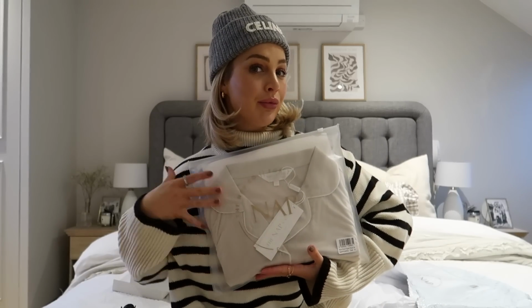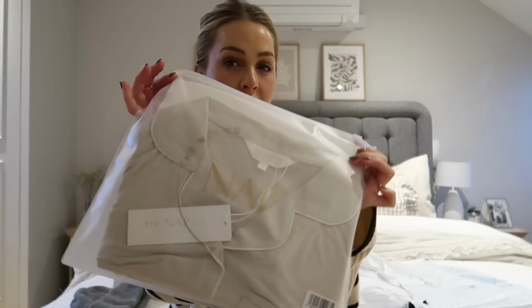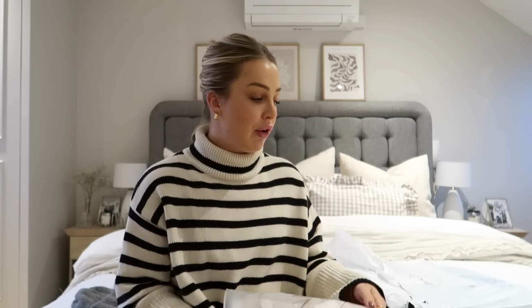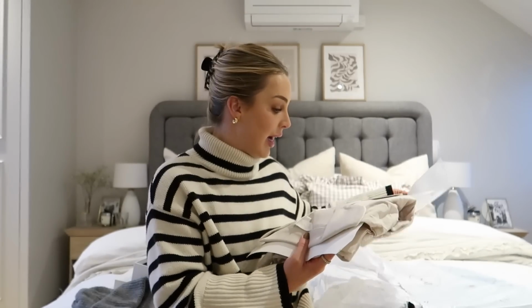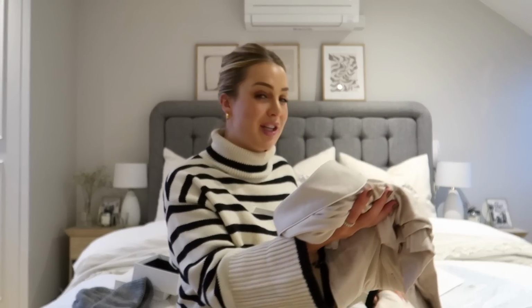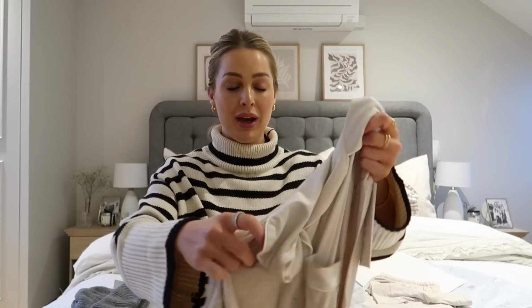And they've kindly sent me a lovely new pajama set. I'm going to have to take this hat off because it looks ridiculous. I think this is one of their newer colorways and this is the oat. Honestly, I can't recommend their pajamas enough. They are the softest, butteriest feel when they're on. And for me, I just love a good pair of new PJs when it comes to the cozy season. I'm ready to hibernate and just be in my comfies.